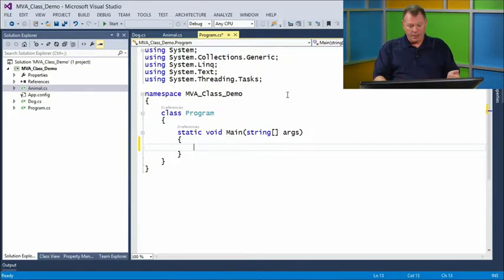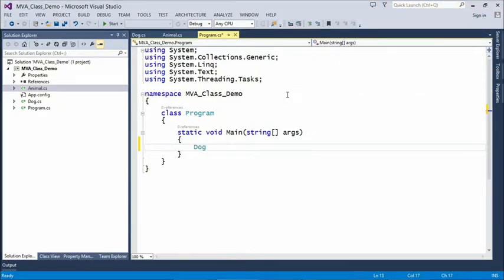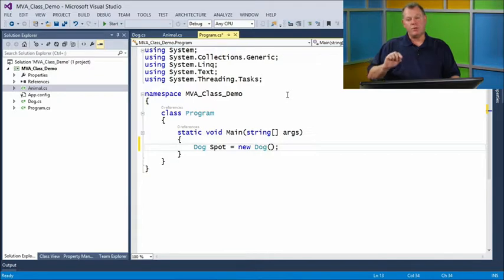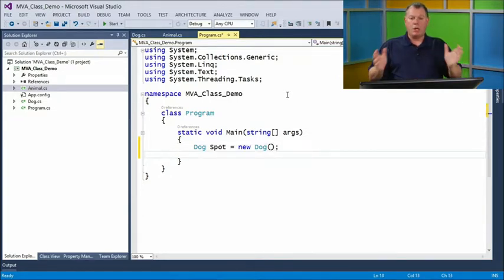As an example, let's go ahead and create a new dog here for a second. So I'll go dog, and we'll call him Spot, and we'll say equals new dog. And this is the syntax for instantiating an object of the dog class. This is what we refer to in object-oriented programming as instantiation. The dog is the blueprint. Spot is the instance of a dog that I have decided to create in my code. So we have a dog now called Spot, and you can consider Spot as your dog running around your living room, as opposed to the generic dog when you think of a dog as an animal type.